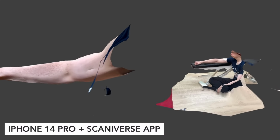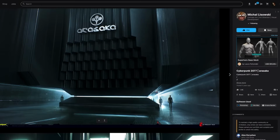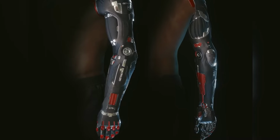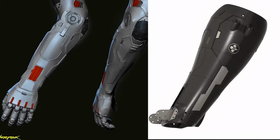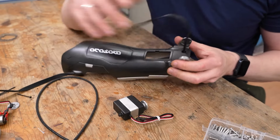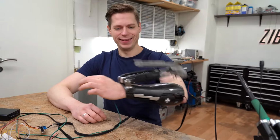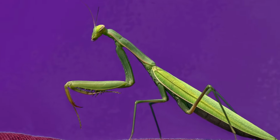He used 3D scanning to get a reliable model of his arm, and even planned his build around some of the design considerations of the fictitious manufacturer, making sure to keep any amount of exposed wiring to a minimum for a sleek, minimalist design. For the animatronics, he's using a pair of heavy-duty servos, one close to his wrist and another at the elbow, which allow the blade to extend and retract in a manner similar to the arms of a praying mantis.